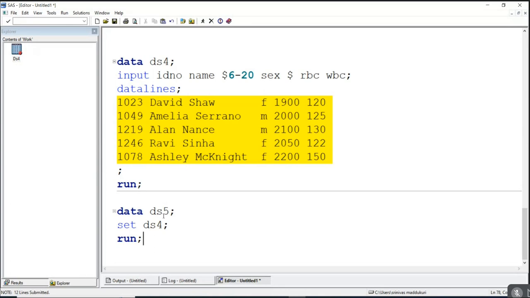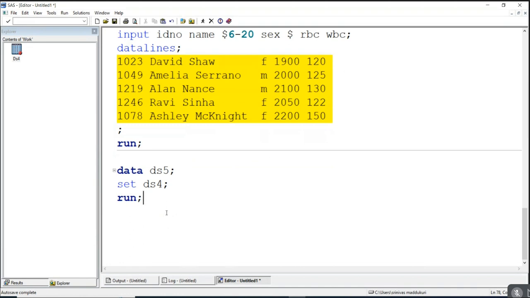Understand this one? Yes, sir. Clear, everybody? Sir, we have written DS5 and for that we are taking data from DS4, no, sir? Yes. So by default, SAS will not understand that it is in-stream data, and if we don't write run... Already you have created a data set, right?